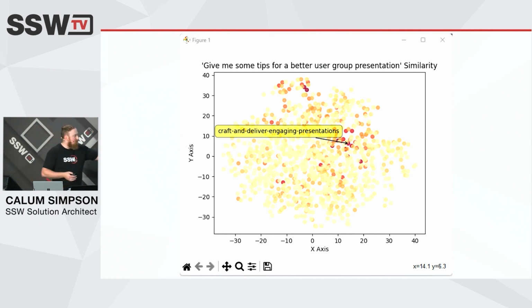You might be wondering, why are all these rules all over the place? I thought they were meant to be close together. That's just a part of the reason why it's meant to be in 1536 dimensions. When you compress it into 2 dimensions, even though they're close together in lots of dimensions, they sort of spread out when you squish them into 2. That's why. And here's another one. How can I get Scrum working with my team? So the top rule is the rule about the Scrum guide, and then we've got a whole bunch of other rules about Scrum and teamwork and working and whatever else is semantically related to that.